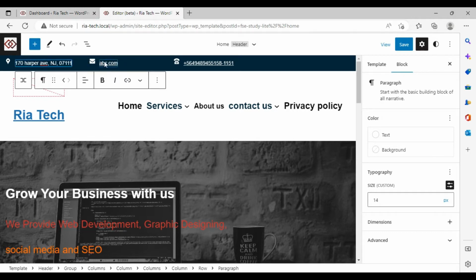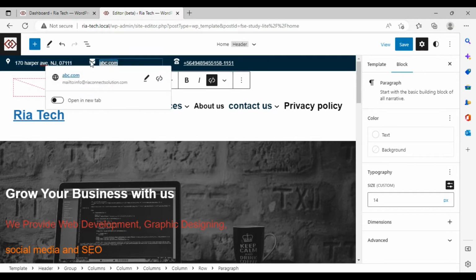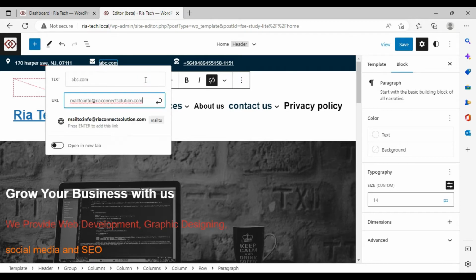And here you can see the email option. So how can we add an email over here? We have to click here and add our professional Gmail that we use for work. For me, I use info at the rate solution.com.